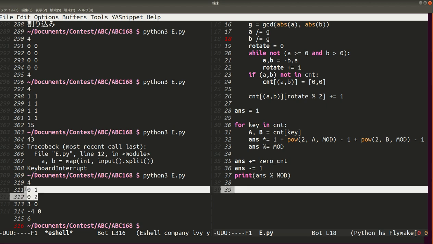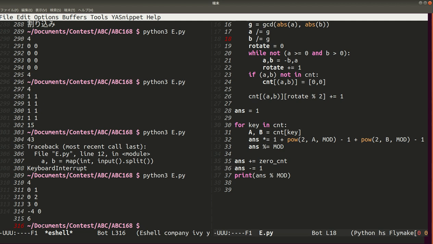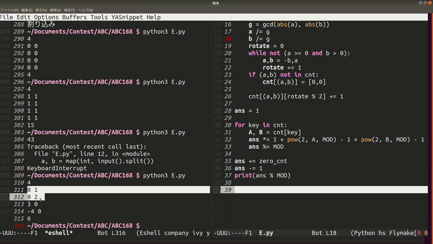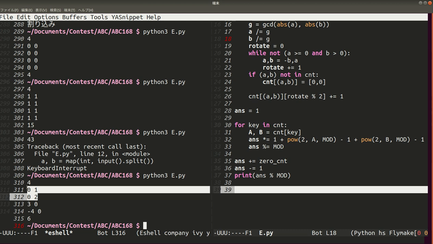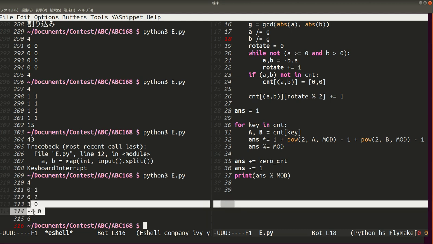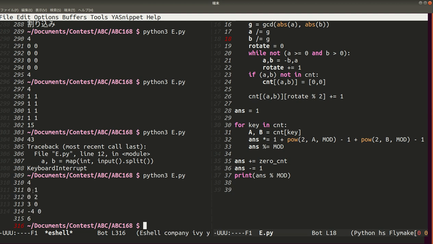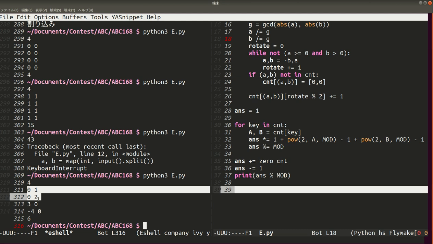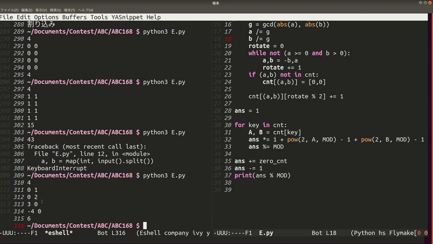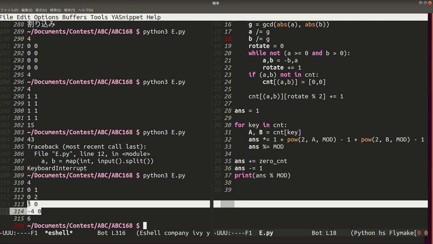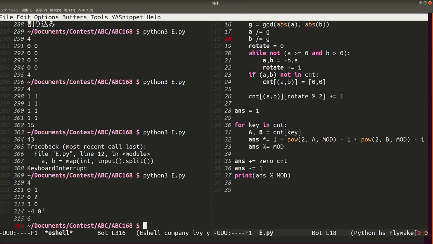Six. So these two are in the same line. These two are in the same line, and the top two and the other two cannot be chosen at the same time. So two this, two minus one times two minus one plus one minus one. 3 plus 3. Yeah. That's right. 3 plus 3 is 6. And plus 1 for the empty one. And 7, and minus 1, so we get 6. This is correct.